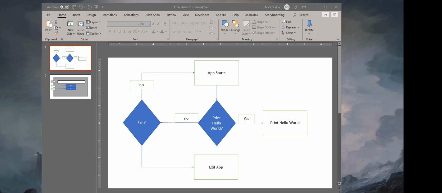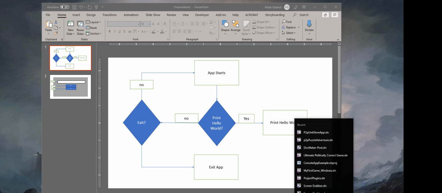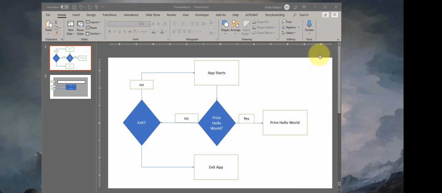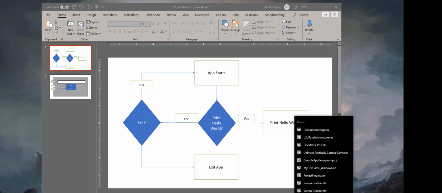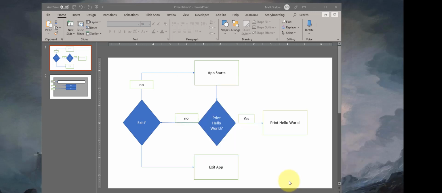All right, so welcome back. Here, what we're going to do is go ahead and open up Visual Studio. I'm running Visual Studio 2019, but it's exactly the same on the other ones. It may look a little different, but if you don't have 2019, it's exactly the same.